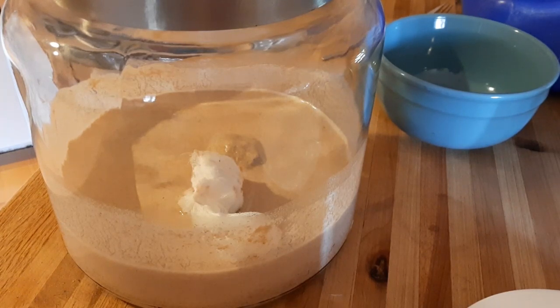Starters need to be fed on a regular basis because they are living organisms. You can put them in the refrigerator and they will kind of go somewhat dormant. It'll slow the growth and that'll require less feeding. But if you make bread every day, you would just leave your starter out on the counter at room temperature. So we'll see what happens.